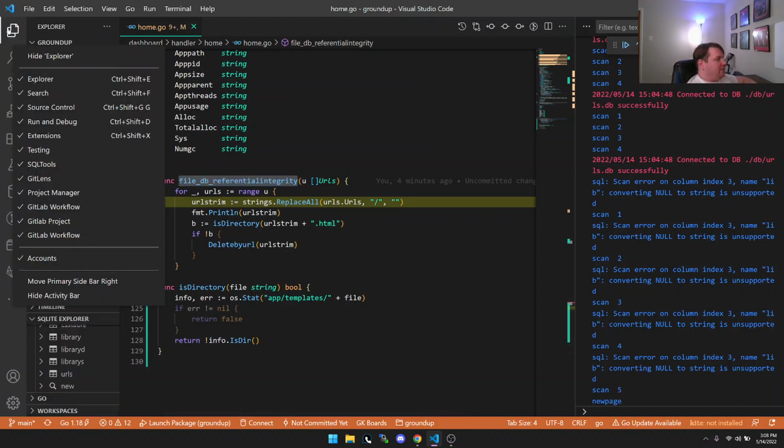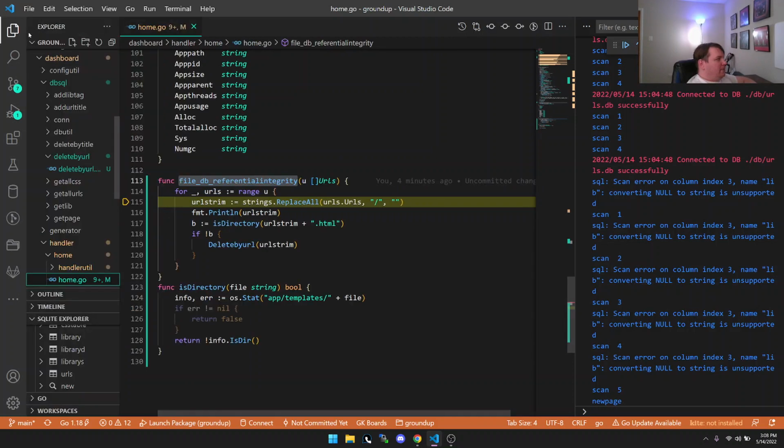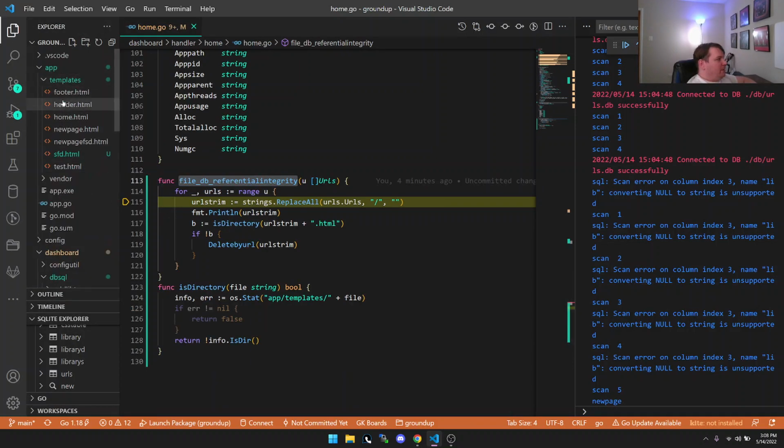Because it's checking through all these files, and it's taking it from the database and looking for the names. I suppose if there's an extra file in here, it wouldn't quite know. Well, no, it would, because it's checking first with the database.